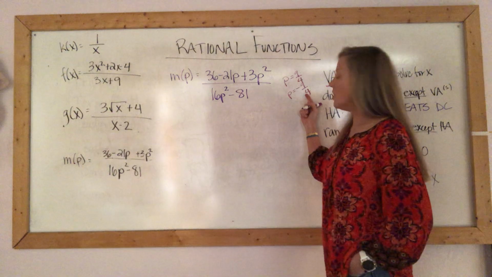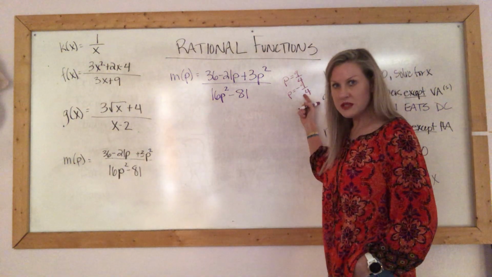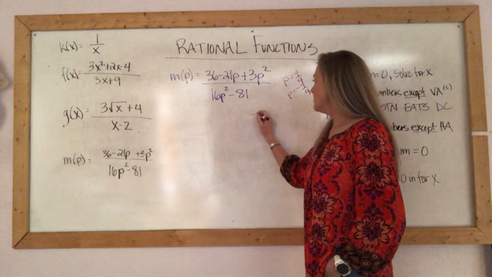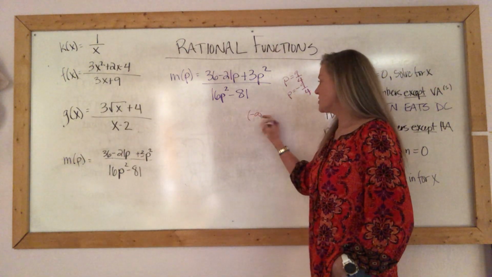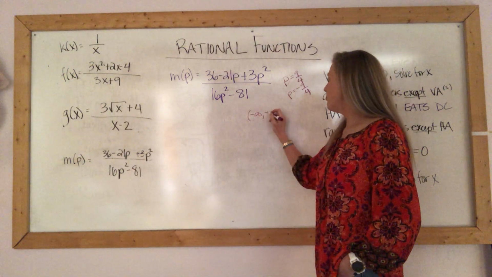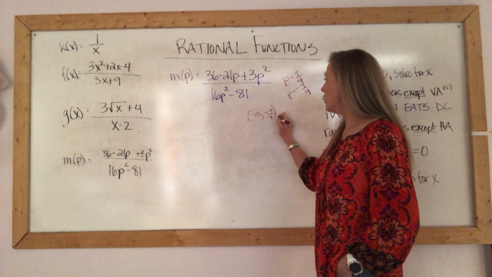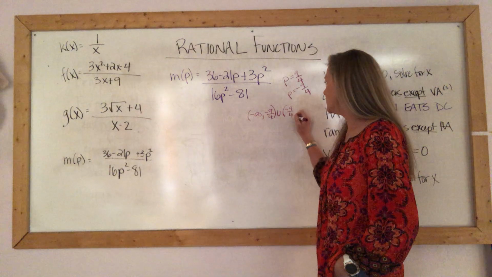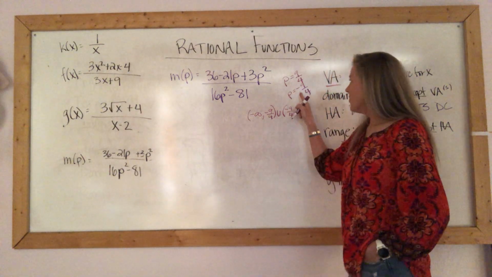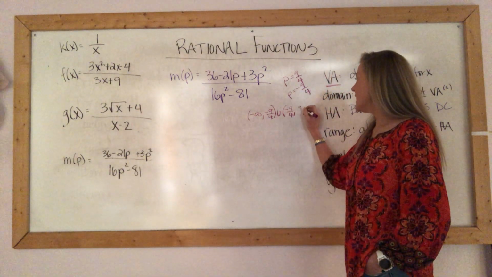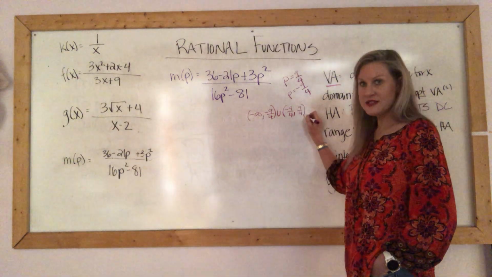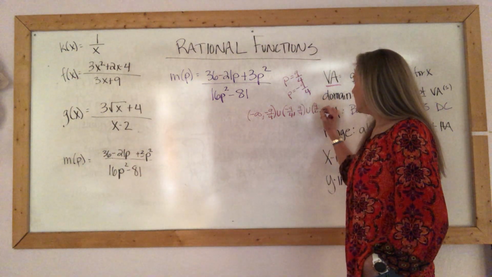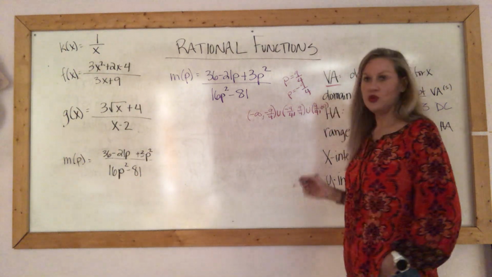The domain of this function is going to be all numbers except those 2 values. So the domain is going to be a little bit longer. I'm going to start at -infinity, but I have to hop over -9/4, not allowed to touch it. Then I can have any number between -9/4 and +9/4, and then I can go to infinity.